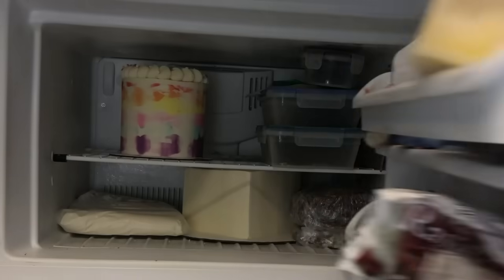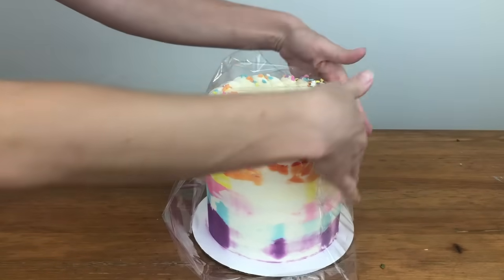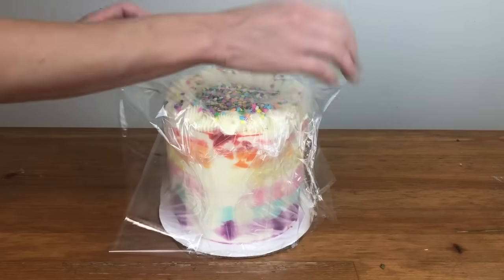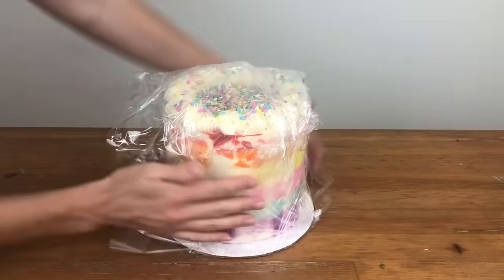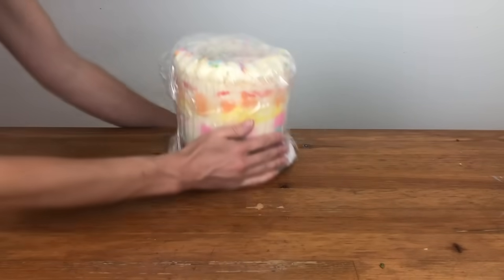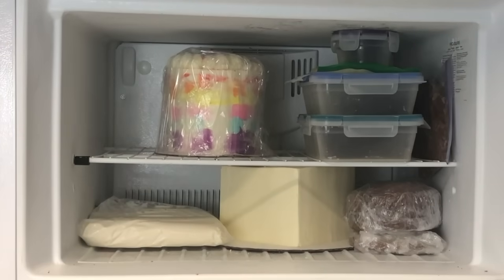Then take the cake out and wrap the whole thing, the cake and the cake board and any decorations on top, in cling film or saran wrap. You'll need at least 2 layers to completely cover the cake, and the point of this is to prevent any condensation in the freezer getting to the cake, because any droplets of condensation will stick to the outside of the cake and can damage the decorations.